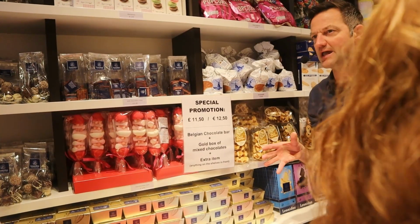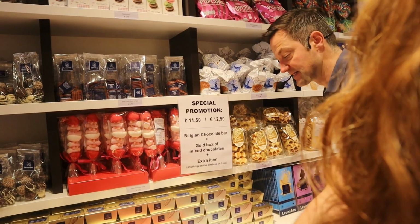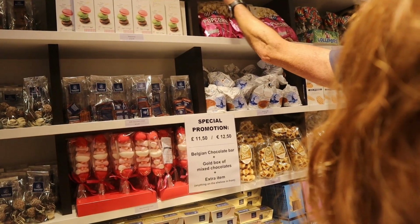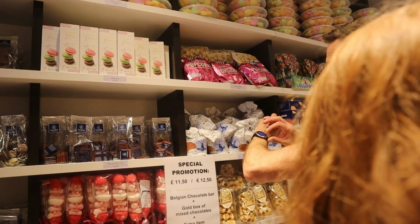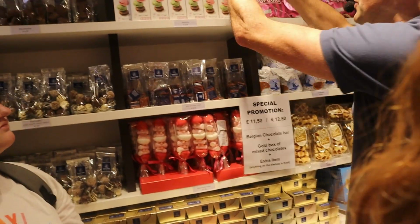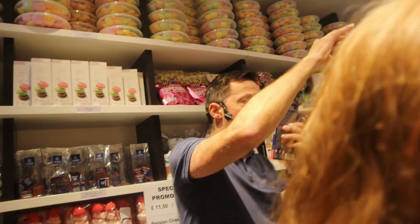You go home today. Best moment to buy Belgium chocolates. Your last day. And we do something special, boys and girls. For students like you, we have a student package, boys and girls. This one, that's the same that we give you a sample when you enter the shop, boys and girls. This one is the one that you taste now. Gold box included, boys and girls. What is in this gold box? 10 different Belgium filling chocolates.